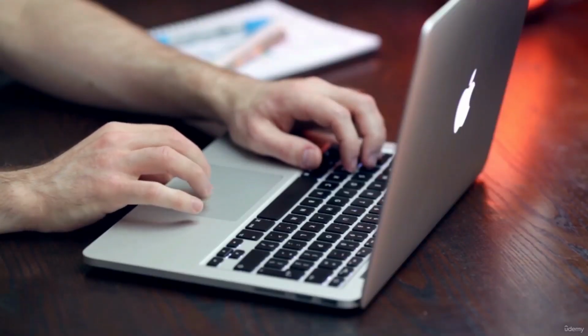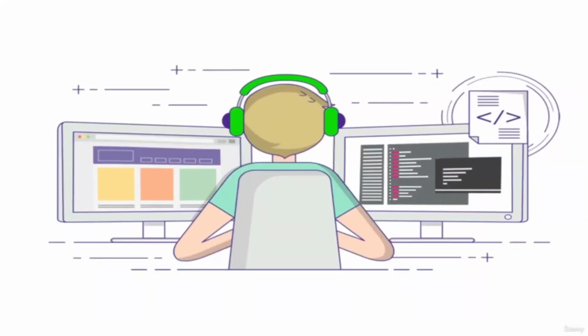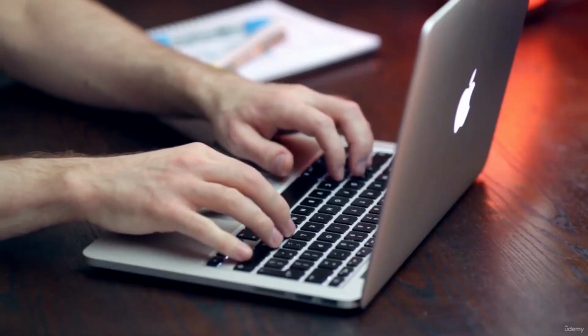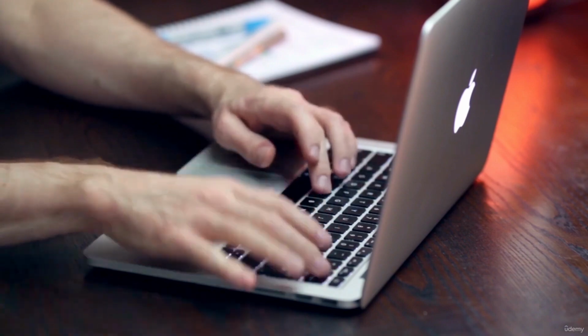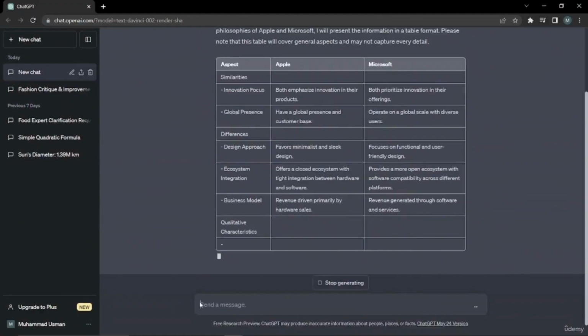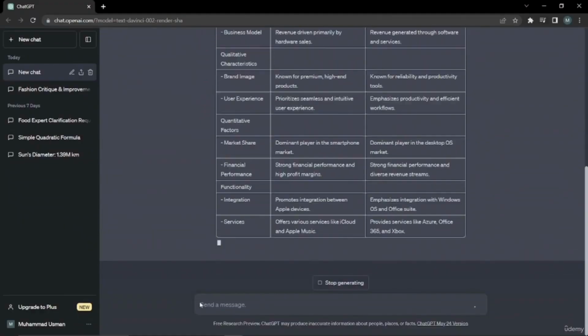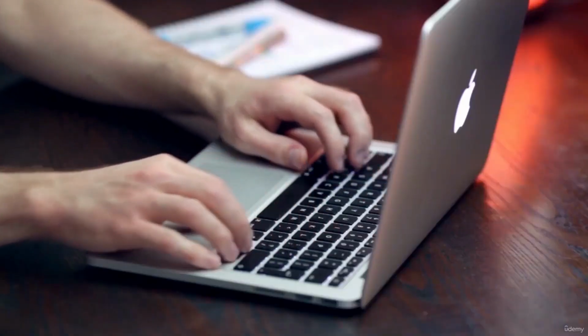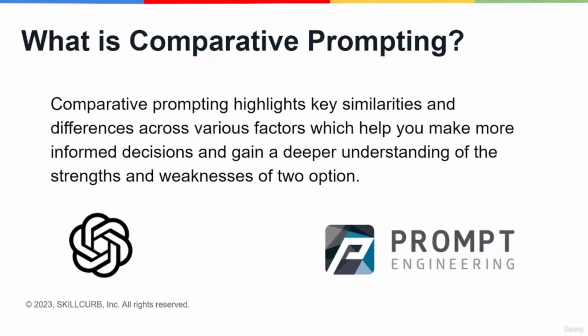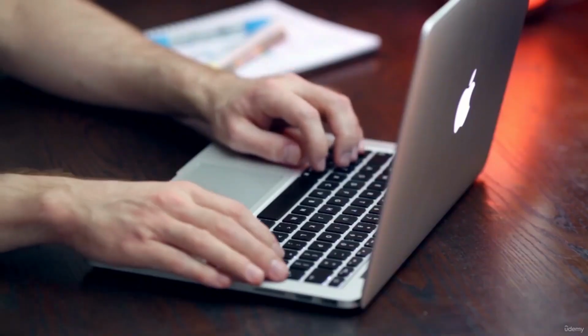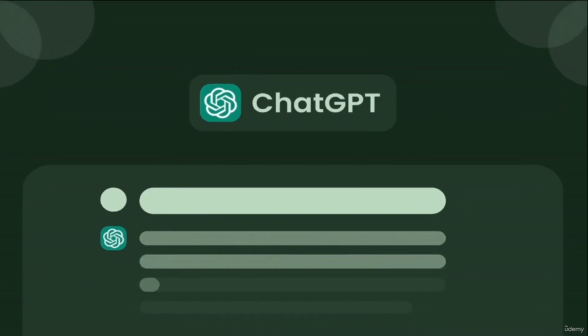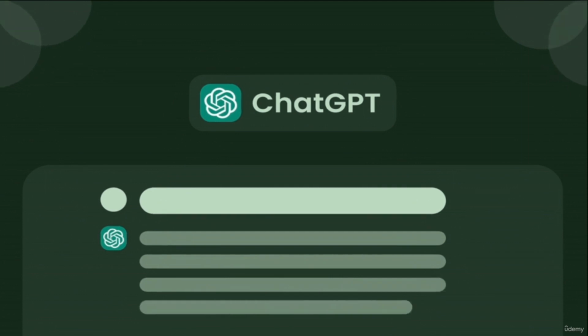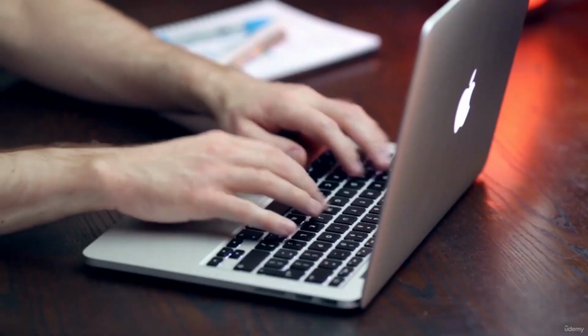You can ask ChatGPT to compare those two things and give you the key similarities, differences, the various factors things depend upon, and other reasoning and information like that, which can help you get a deeper understanding of the strengths and weaknesses of those two options. That is basically what comparative prompting is.